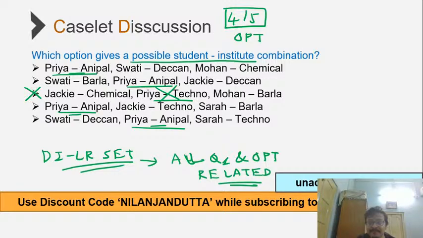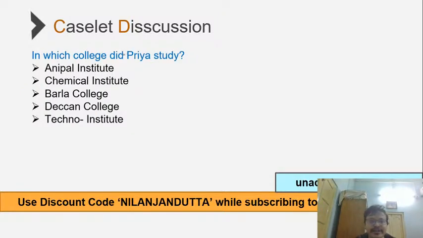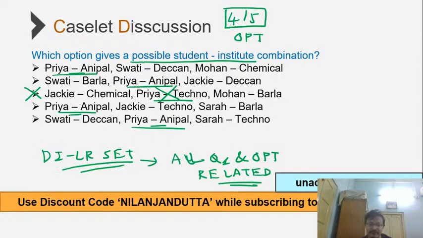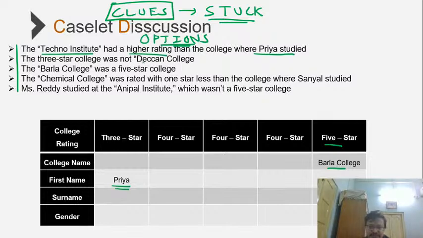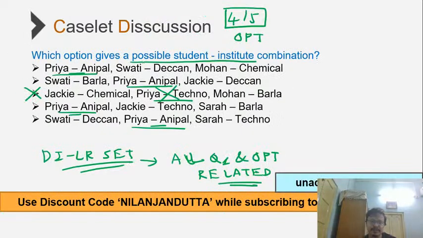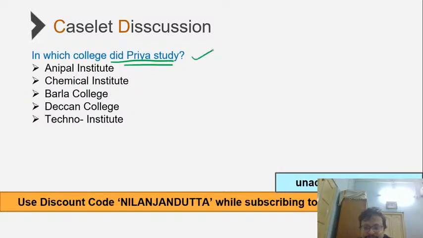And if you remember, there was another question which says, in which college did Priya study? Now guys, try answering the question. Harsh, Ajinkya, good evening. Now try answering the question. In which college did Priya study? I've solved just 2 to 5% of the set. But using this particular question's options, I have a clue which can help me answer this question. So what will be the answer?